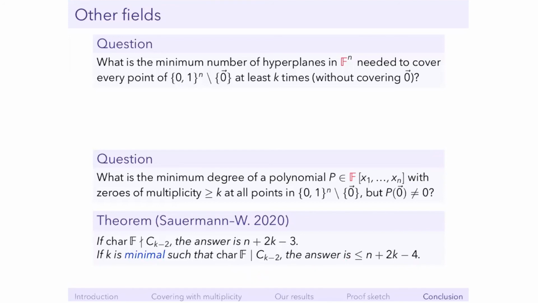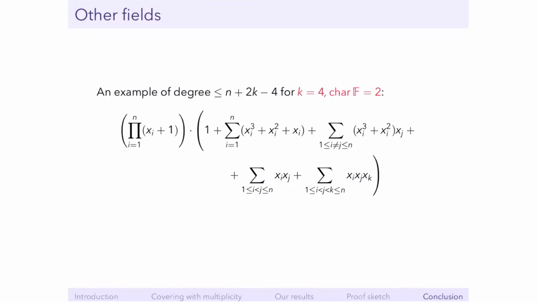And so, I mean, you can really do this. Here's an example. When k equals 4, and let's say over F2, over any field of characteristic 2, just by applying this reduction algorithm, you can write down this complicated polynomial that I've written here. And if you want some pain, you can check manually that this thing indeed does vanish to multiplicity at least 4 at every point of the hypercube over F2, despite not vanishing at the origin.